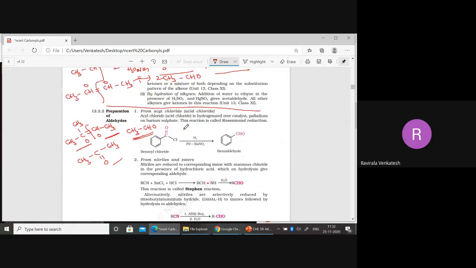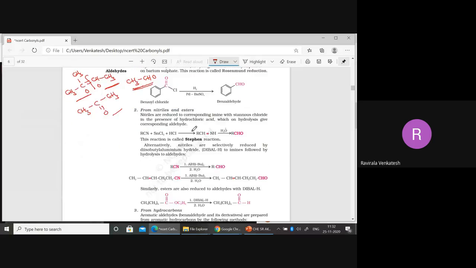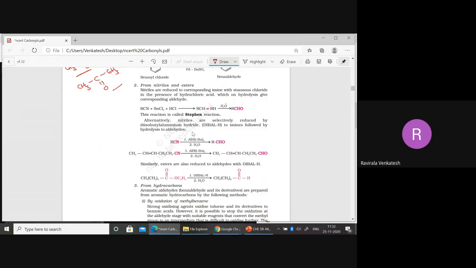And the last one here, by hydration of alkynes. By hydration of alkynes, you are also going to get aldehydes and ketones. Let me see this one. Now, how to do this? I have taken CH3 C triple bond CH. This is an alkyne, propyne. Now if you do addition of water in presence of acid, H plus, H2SO4, it is a hydrolysis reaction. This also we discussed in the 11th class, how to make the product here.